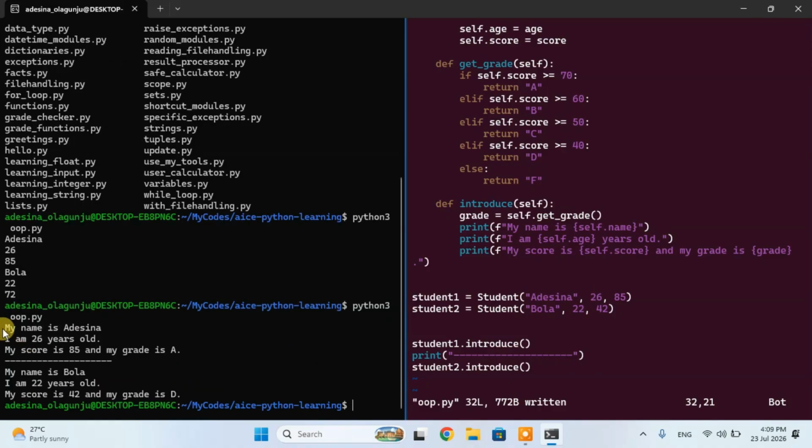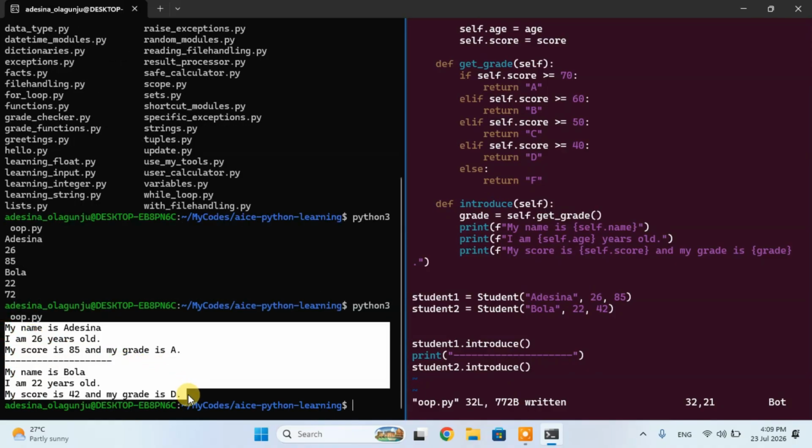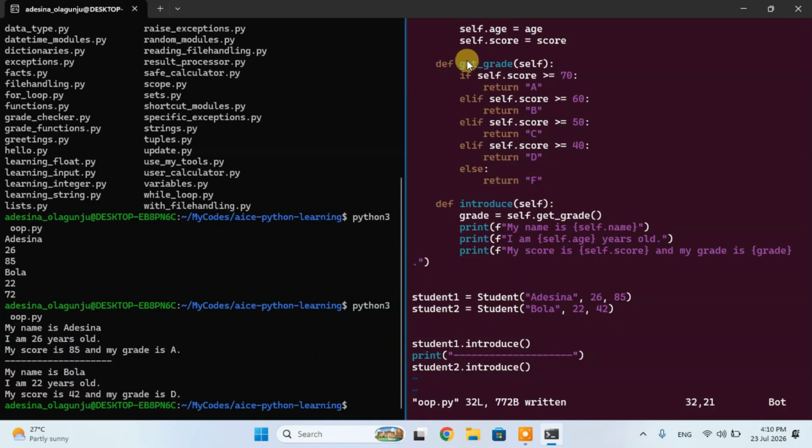You can see that each student introduced themselves with their own specific details and grade. Let me explain the new things in the code. get_grade(self) is a method. Notice that self is still the first parameter, just like in the init method.